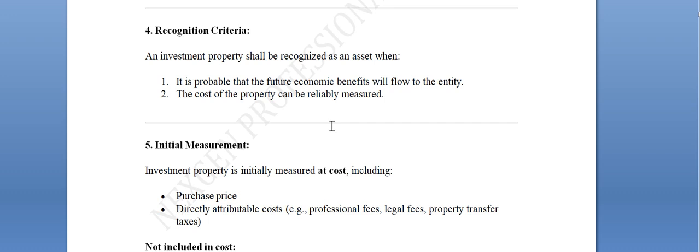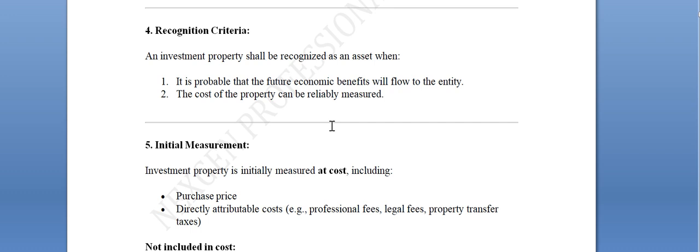Now, let me also say this clearly. Whenever we are looking at standards, you don't need to cram it. Once they say recognition, for instance under assets, majorly the two things you must know. If you like, just keep it, just say PC, PC. P stands for probability, C stands for cost.